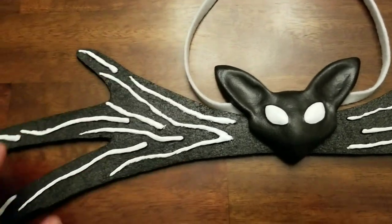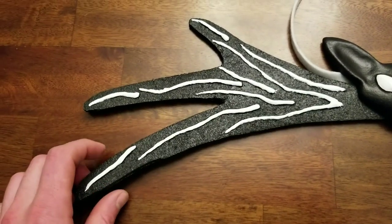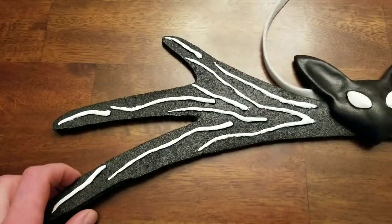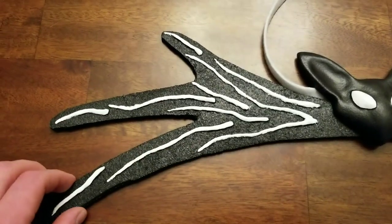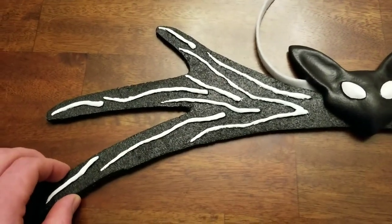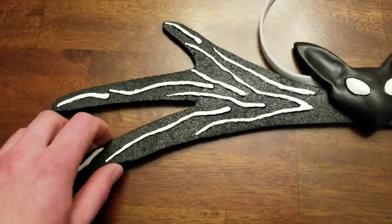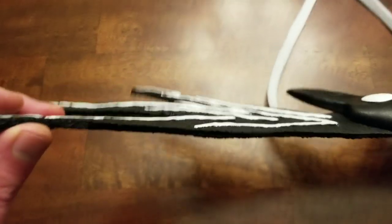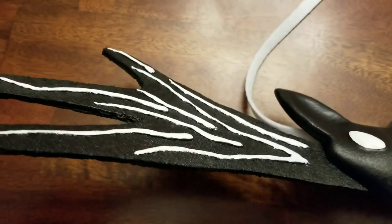The wings are made from two pieces of felt which have been glued together, and then I also texturized the felt and did a rubberized coating on top to give it this nice matte but shiny black look, with also a textured look. The lines are also raised — they're not just painted on either.